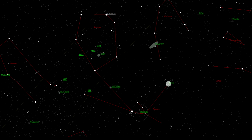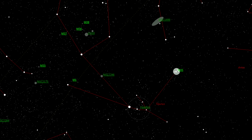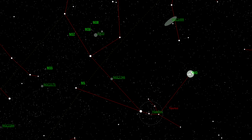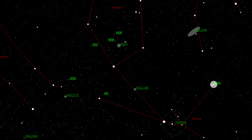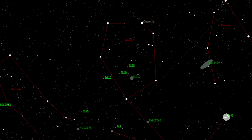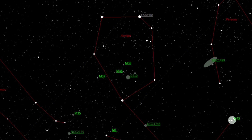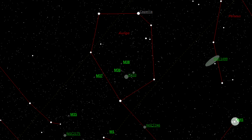Okay then, to find the M38 star cluster, you first need to find the highly recognisable Hyades star cluster in the Taurus constellation, and then head up the short distance to the Auriga constellation. At the bottom of the Auriga constellation, you just need to hop up to the M38 cluster, which is almost directly above it.